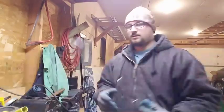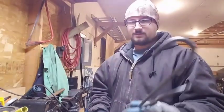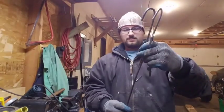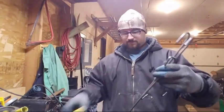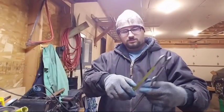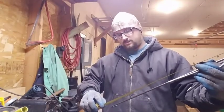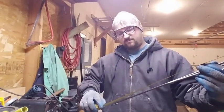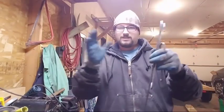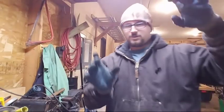Yeah. So what I have to do is I have to make one of these with a length in between these two. So let's line these up. So this one's 22, and that one's a foot. So I need something 5 more inches than that, so it'd be 17. That way I'll have 4, and when they stack, they'll look right. So 17 inches from curve to curve.